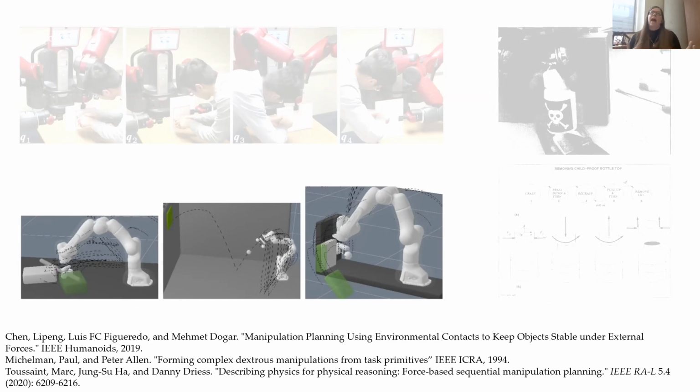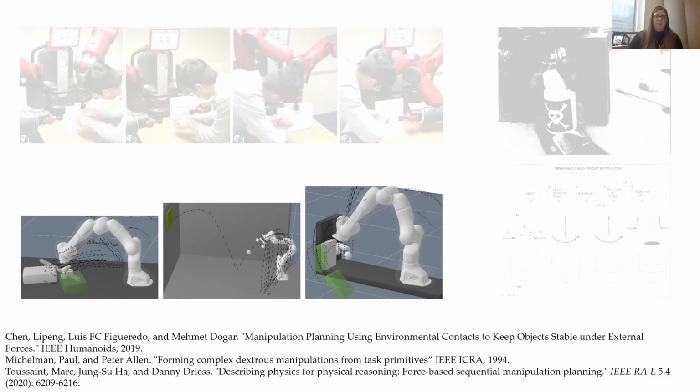And if we talk about planning multi-step tasks while reasoning over forces, the most related work is out of Mark Toussaint's group. They use an optimization-based method while we use a sample-based method. They are able to handle dynamic actions. For example, here you see throwing, but they do have a more limited definition of forces that doesn't involve reasoning over torque. So there are various trade-offs between our work and theirs.